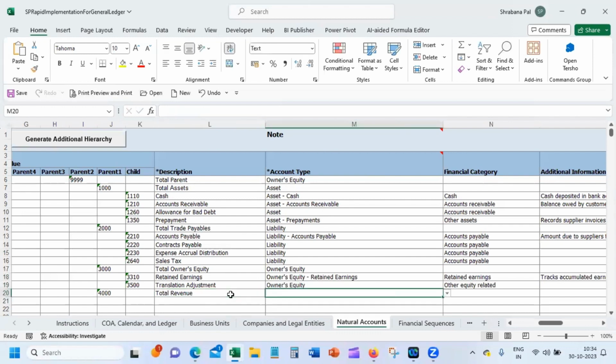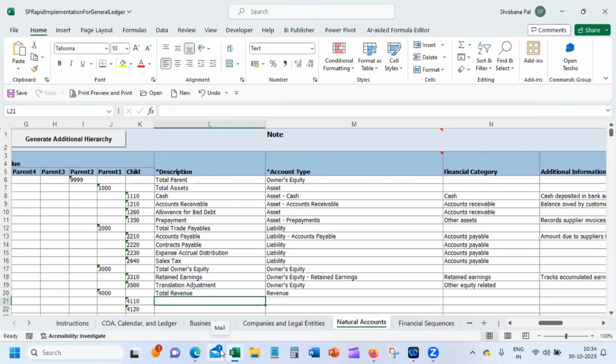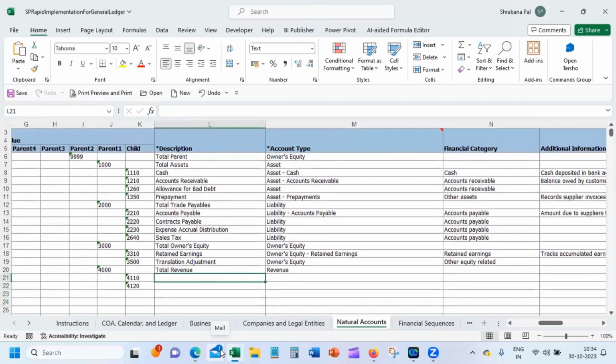And revenue account type. So you can have child values 4110, 4120. If you need one more, you can just go on in this way, 4110, 4120, 4130, like that. So this is revenue, that means total earnings.